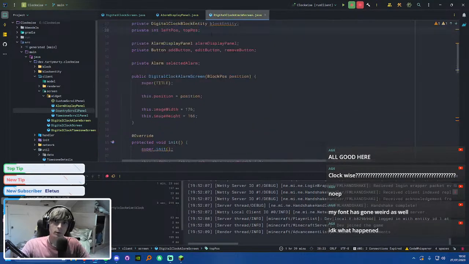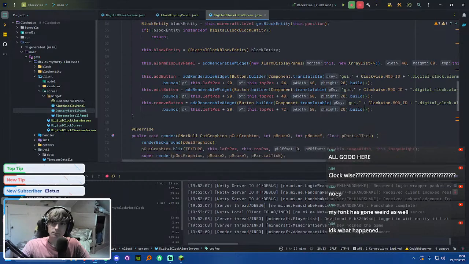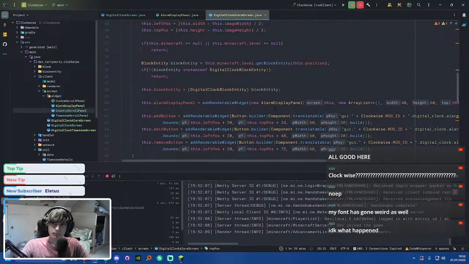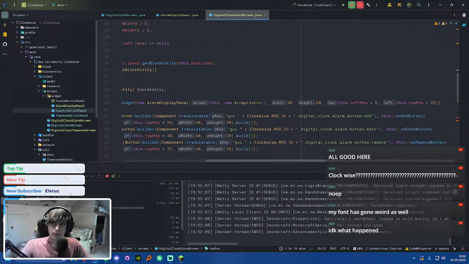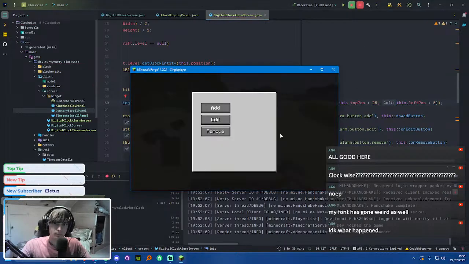Oh, there we go. That's what I was looking for. This. Okay. Yeah, so the top and left are switched. So if I do that. Yeah, that's better.